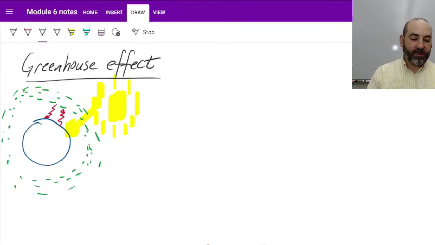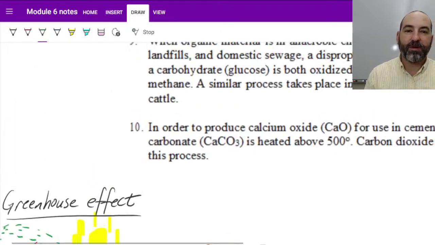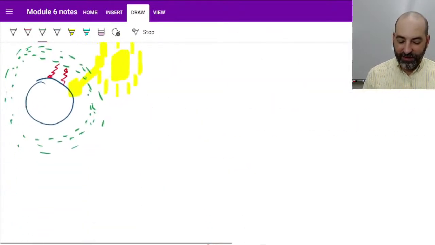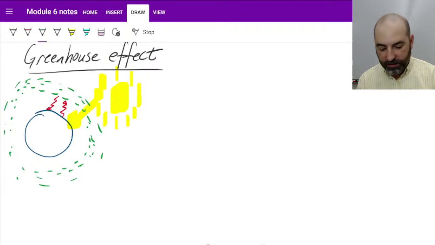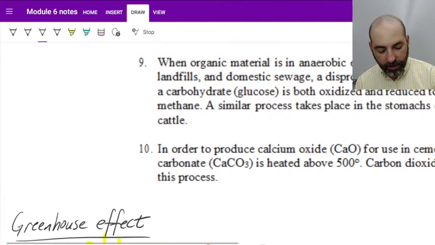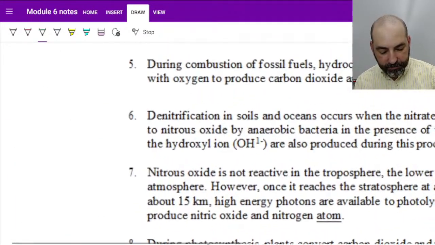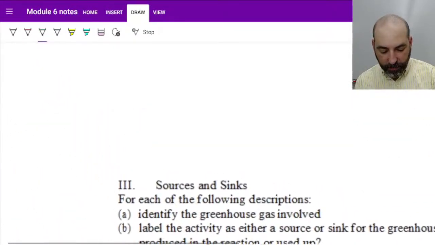Now, from the standpoint of the planet, like the literal planet Earth, this doesn't really matter. All that happens if stuff gets too warm is all the living stuff dies. So the Earth doesn't really care about that, but as the living stuff, we do. So part of what this module is meant for you to do is to investigate the data behind this stuff, and I'll help take you through that a bit as well. All right, so let's take a look at this activity.